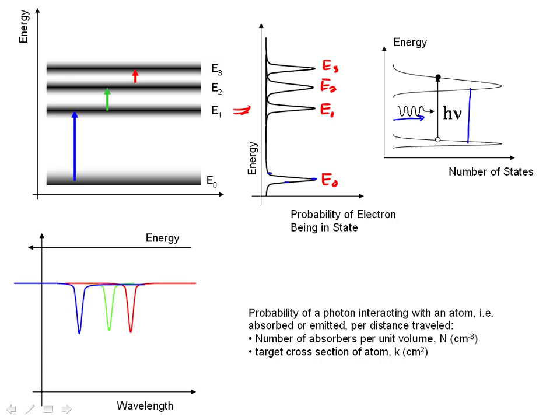Certainly we could have a transition that looked like that. We could have a transition that looked like that. We could have a transition that looked like that, all with different probabilities. That's illustrated over here in our three-level diagram, where we have some electrons going from level zero to level one, level one to level two, level two to level three.